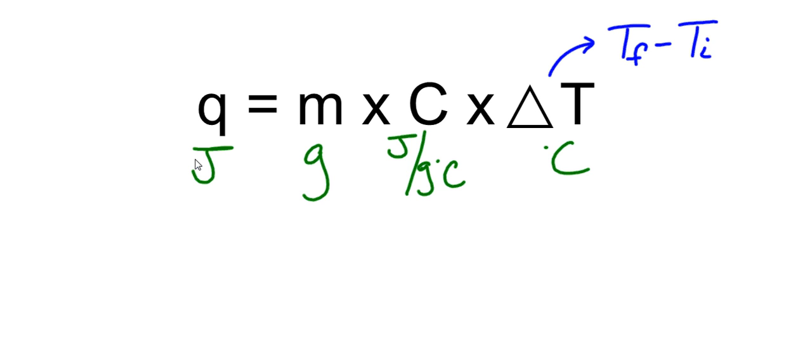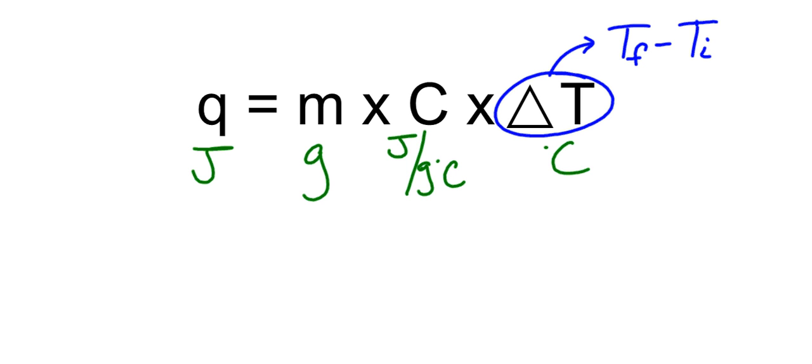Now, an important fact to realize is that if you have a sample that's undergoing a change in temperature, you're going to use this equation to determine the size of that sample, or the heat capacity of that particular material, or the energy going in to make that temperature change. Well, if there's a temperature change, you're going to use this equation, all right?